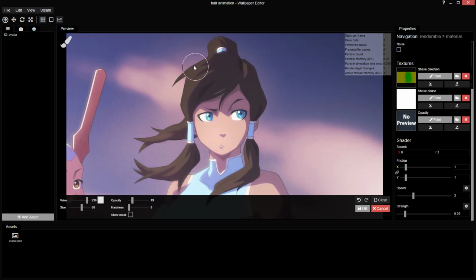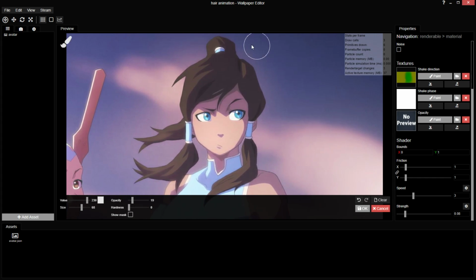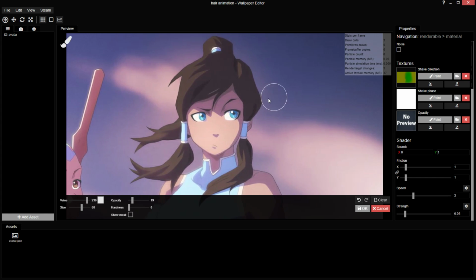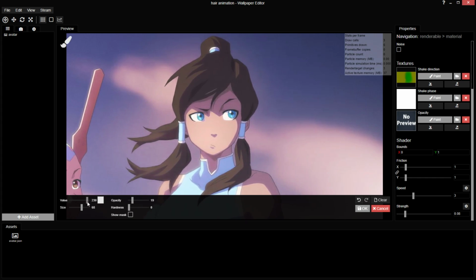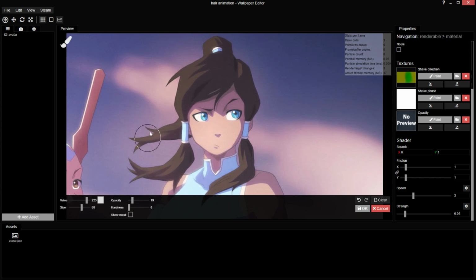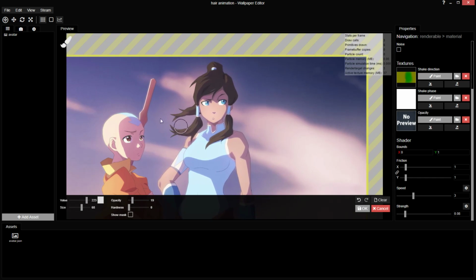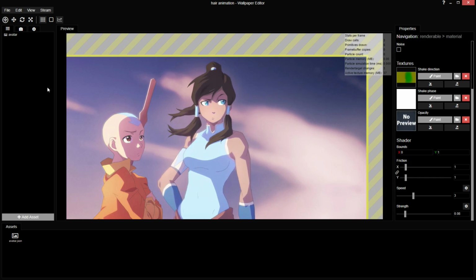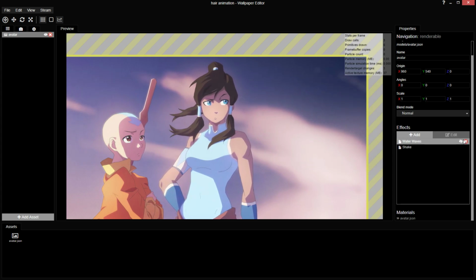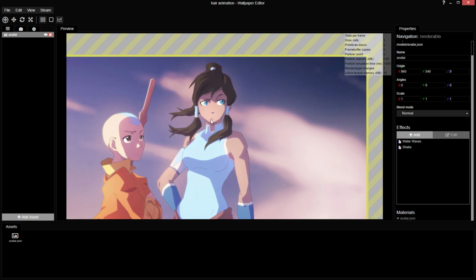So all of these bob parts of her hair, the poofy parts, they would not move as a unit. They would kind of frill out behind her. I don't know how to explain it. But as you can see now, her hair is moving back and forth with her body, but it's moving at a slightly different time, and it's kind of flowing. So that stacks on top of the water waves we did before, as long as the water waves are in the right order. So if I turn them back on, now they're still going to be waving, but they're also going to be going back and forth. And you can keep doing that.